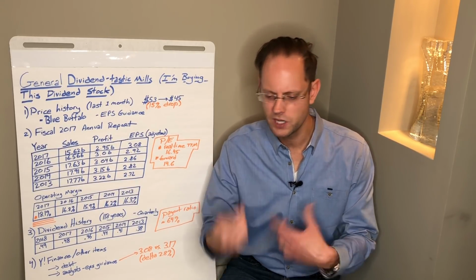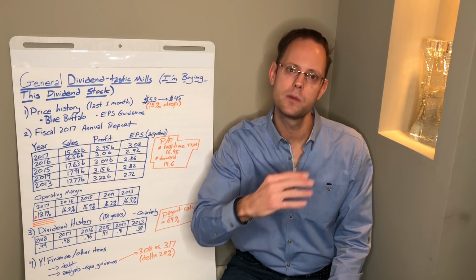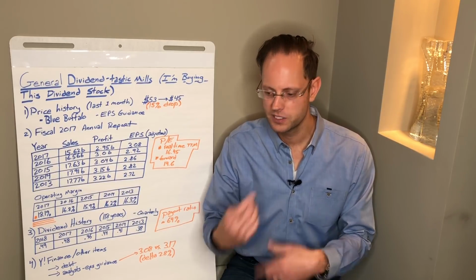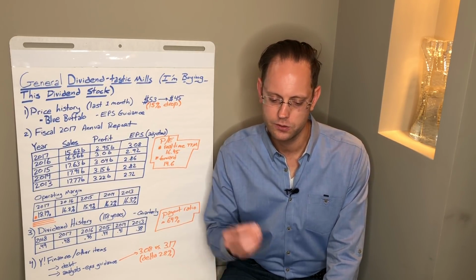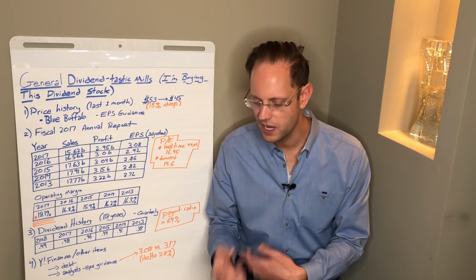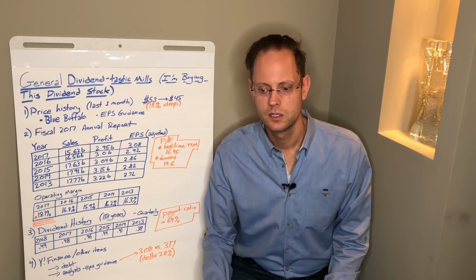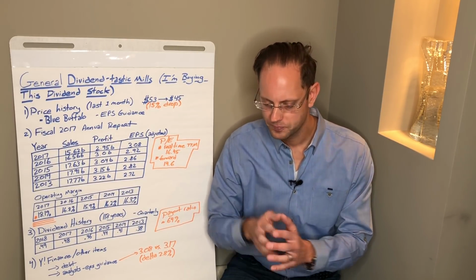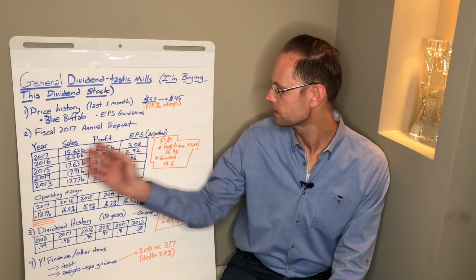The con is they've done it through share buyback and interest rates are at all-time lows. They're going to be going up. They're going to have to refinance debt. Could that put pressure on margins in the future? Potentially. And so I typically don't like to see EPS go up through financial engineering, through share buybacks. That said, it doesn't appear to be too aggressive here. It doesn't appear that they're taking on so much debt, at least year over year, to do this. That said, it's not my favorite thing to see, but there are some pros and cons in here.